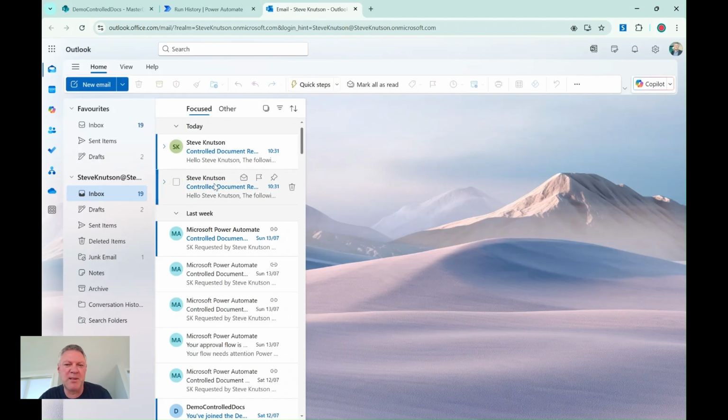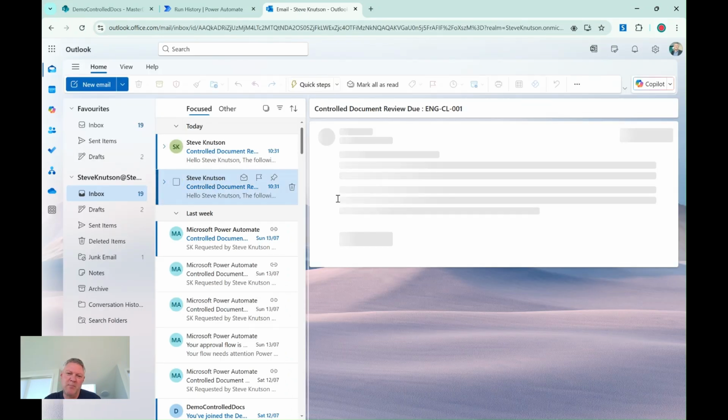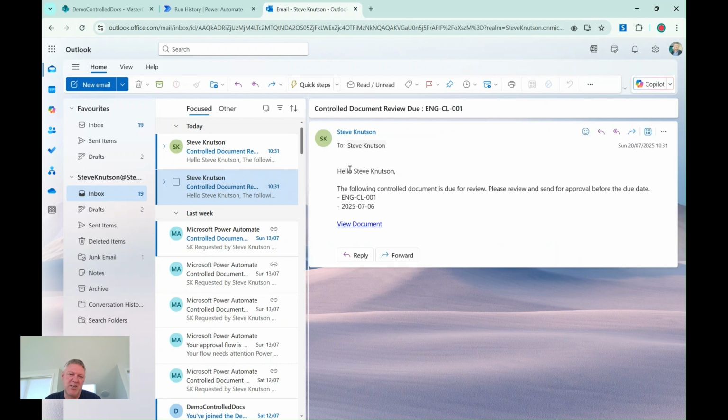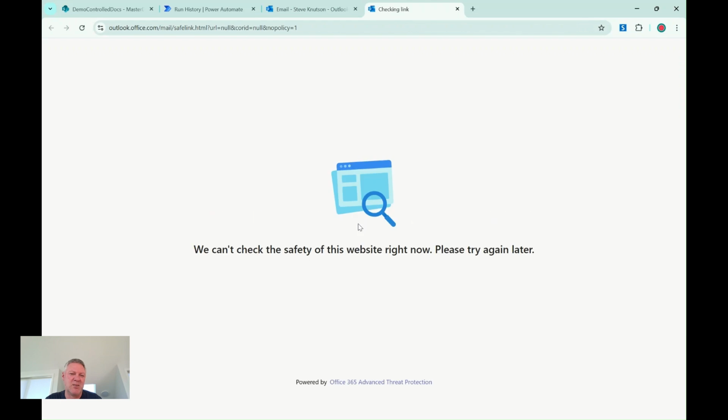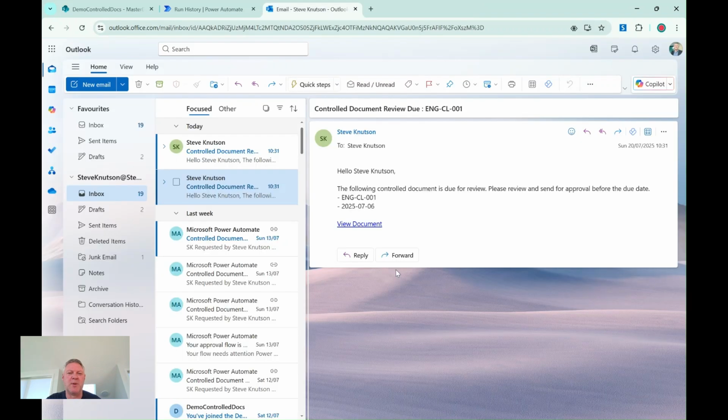And if we wait a moment, we should get some emails. Here we go. Our email's coming into here for review with our notification. And if I click onto the review document, it should come up here. Okay, so there's something wrong with my security, but what should happen is that should open that document up for me into a view so I can see the document. And you'll see that the other one here has picked up my other document as well. So I get 2 notifications. So that's the simple notification workflow.